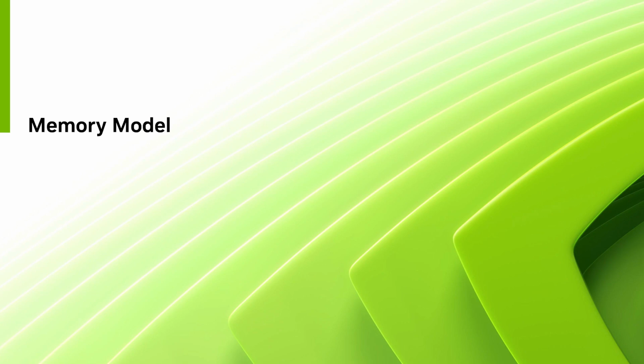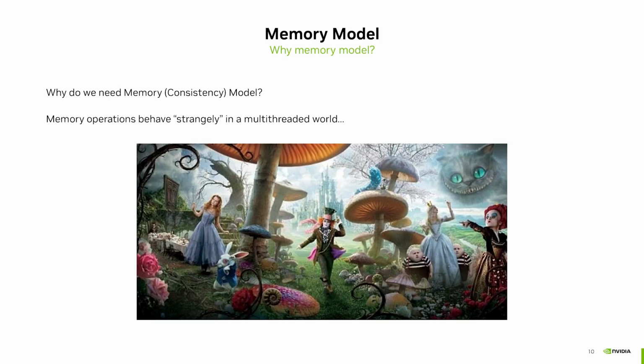Now I'm going to talk about the memory model. So it's not very obvious what should happen when multiple threads read and write same memory concurrently. And the purpose of the memory model, also called memory consistency model, is to define this behavior in a rigorous and formal way. However, being formal and rigorous, it makes it quite difficult to understand. So my goal today is to explain the memory model in simple terms, while at the same time providing a deep enough picture for writing correct and optimal CUDA code.